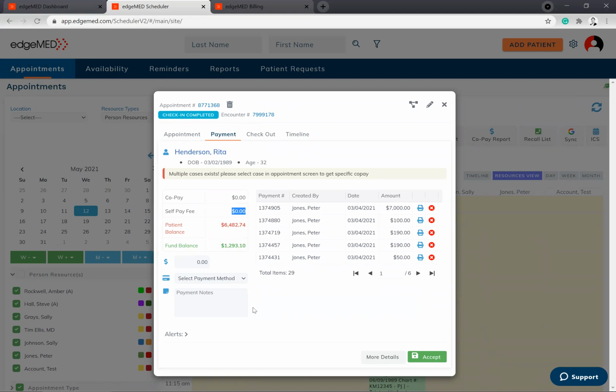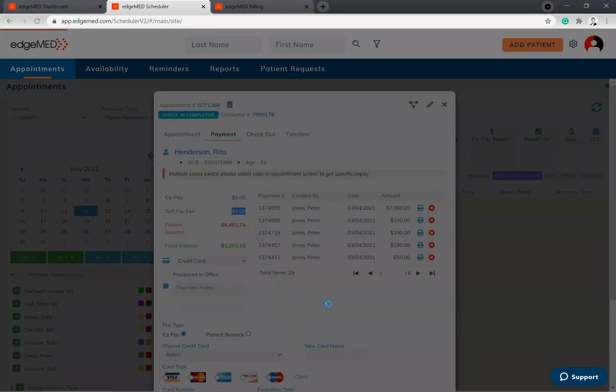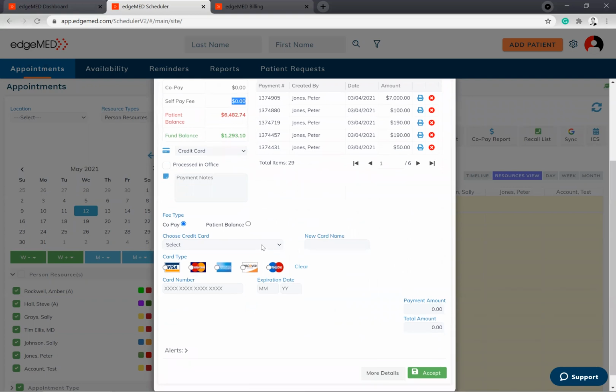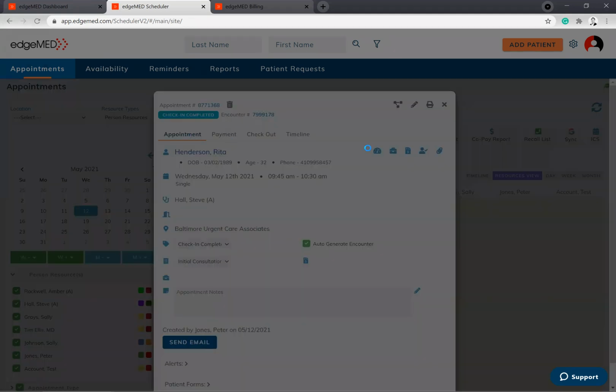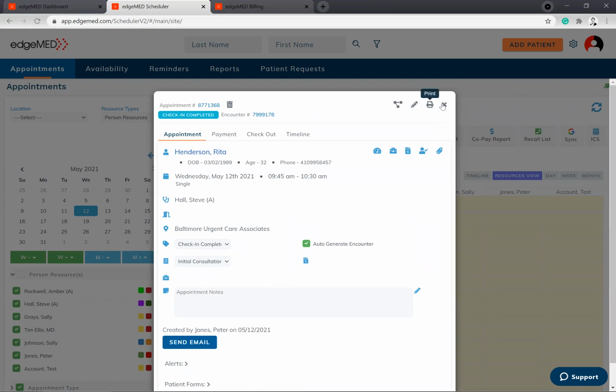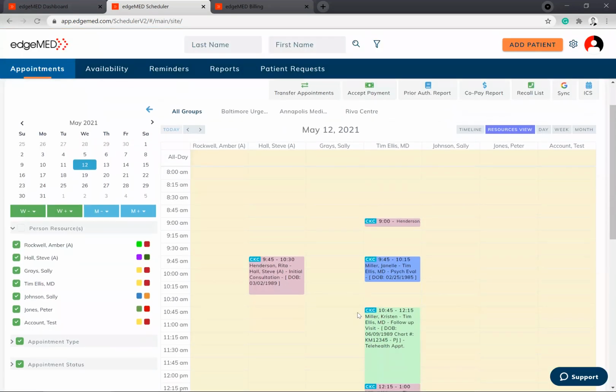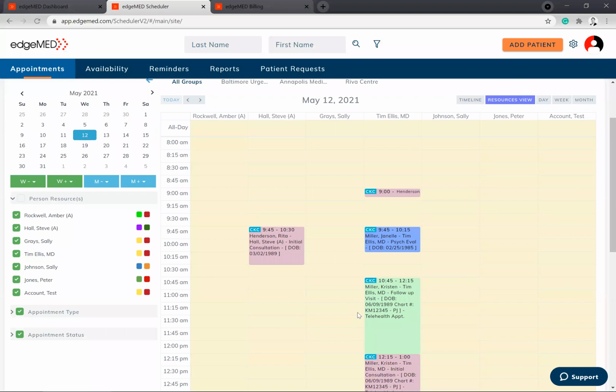And then to take a credit card in the system, we store it digitally, no terminals, and we remember the card on file. So you can ask the patient, 1111, we're going to run it for the copay today, click accept, and it processes. Once I do take the payment, I'd probably check the patient in at that point. These patients are already checked in. You'll notice by the tick marks, CKC, that's just letting anyone reviewing this know that the patient's been checked in.